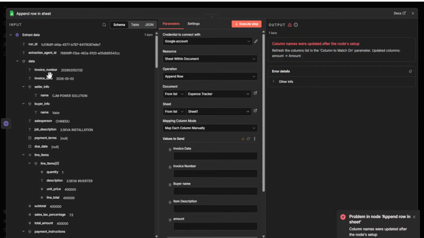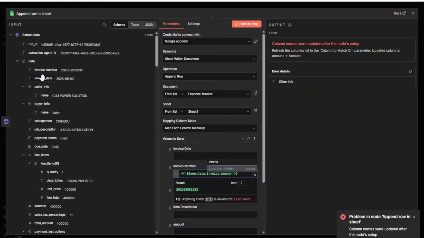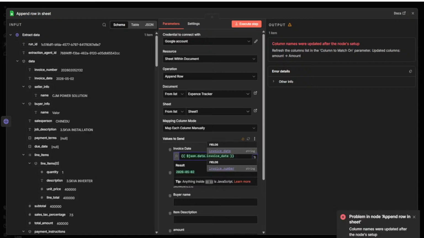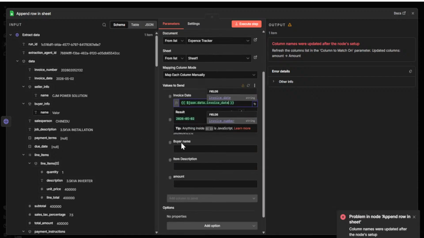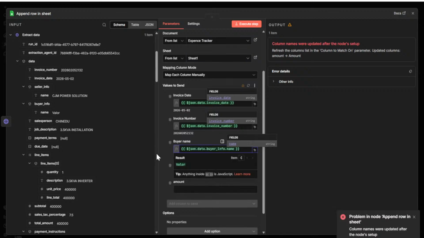So now what do we want? Invoice number goes to invoice number. Invoice date goes to invoice date. Then buyer's name, here.